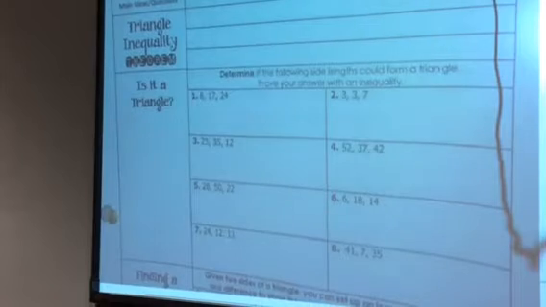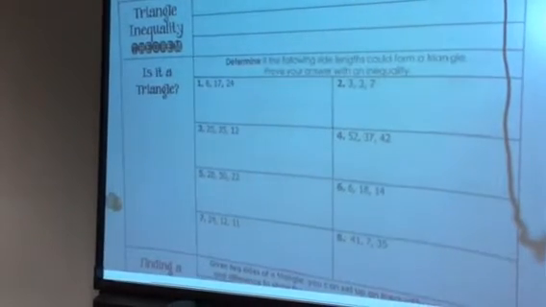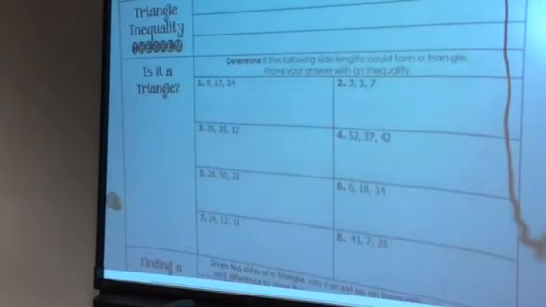We've been trying to prove or show how triangles are congruent. Today, all I'm worried about is being able to figure out if they can actually be a triangle or not. And so that's what the triangle inequality theorem shows me what I can do: I can figure out if the three sides that I'm given can make a triangle.